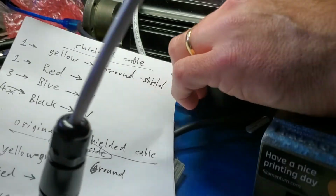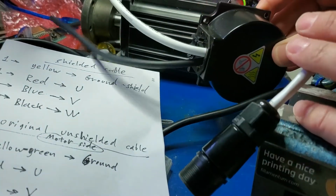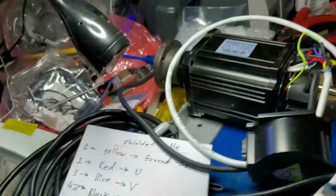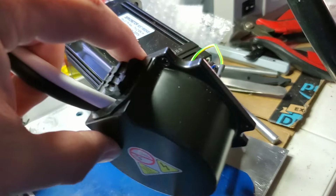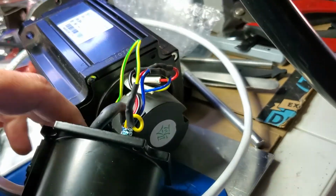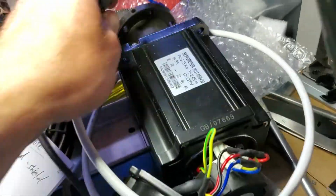Okay, and on the other side, just make sure to put back the cover on the servo, and the little screws. Let's make the bend. So, yeah, looks like we have our shielded connectors.